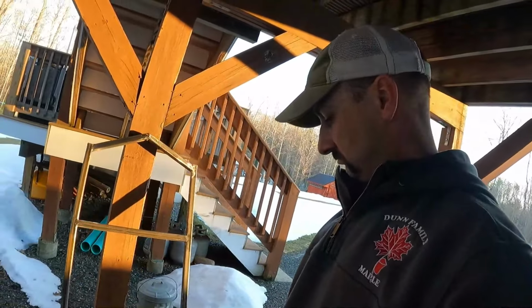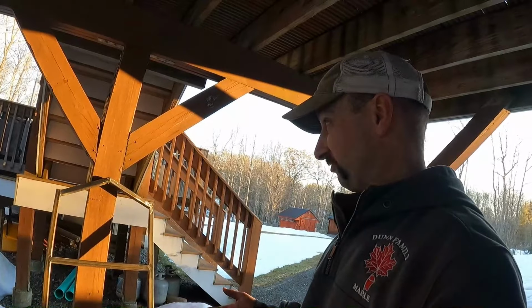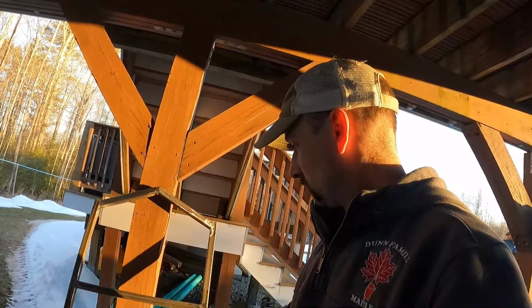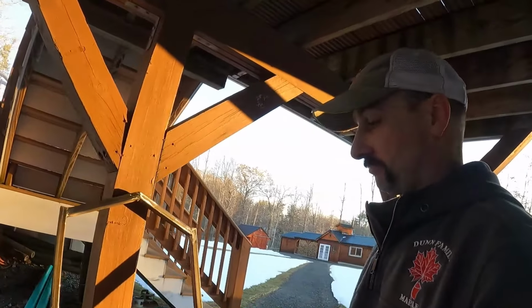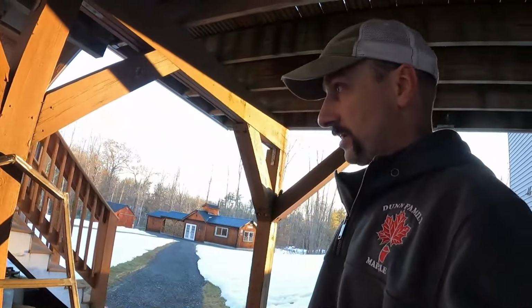And this thing's done. It's definitely not perfect, and I'm definitely not the world's best welder, but for what I need it for, it's gonna work perfect. I cleaned up the edges a little bit, smoothed them out, and then I'll put a coat of paint on it just so that it doesn't get all rusty. But I mean, I can get up pretty high now. Three steps, it'll stay in place. That'll work.